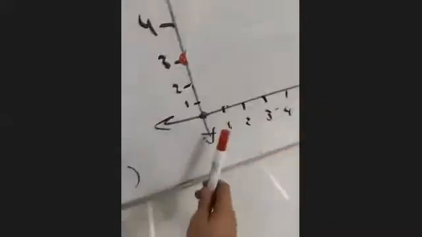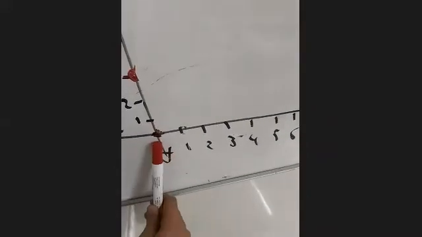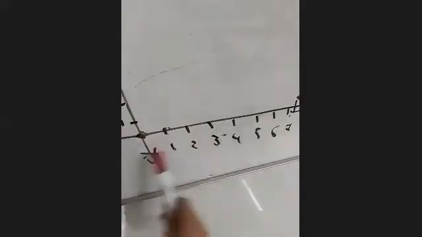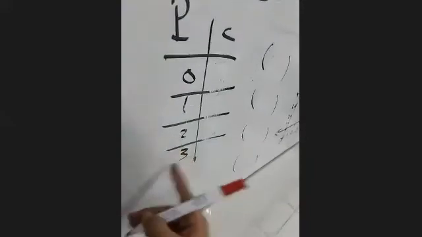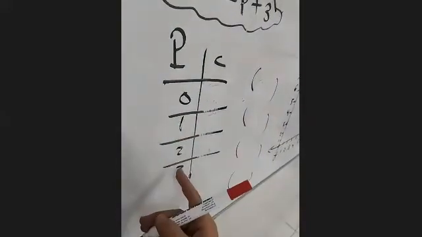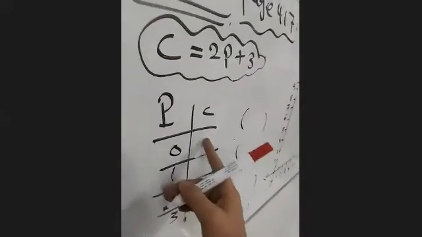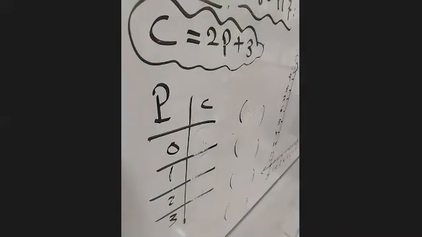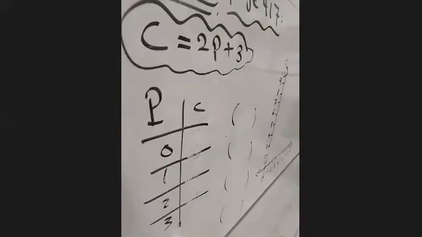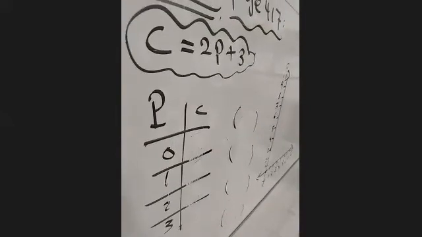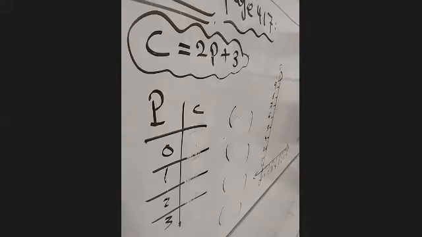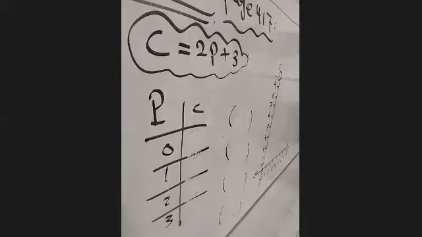Look here, guys, down here in your book, you have numbers: 0, 1, 2, 3, 4, right? So you can choose numbers from these numbers. It's okay. I will choose 0, 1, 2, and 3. I will make them easy for me. Now, how do we find the C, Ahmed, for the 0? We will multiply 0 by 2 plus 3.